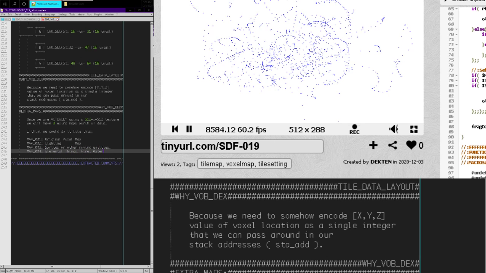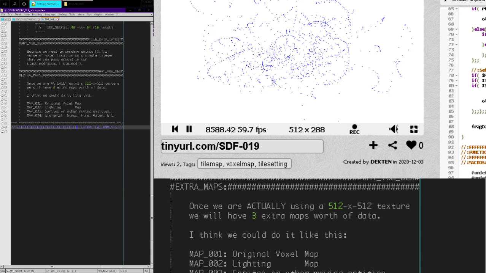fire, water, etc. So this is what I'm thinking, what we might be able to do with all that extra data, right? So sprites, you could have your player and whatnot in this slot of our voxel map. Elemental things like explosions, fire, water, etc. The lighting map. So a lighting map that kind of calculates some pre-baked lighting and how that lighting is going to interact with the voxel map. You could put that on that layer, right?